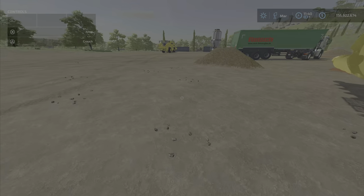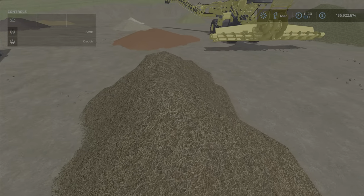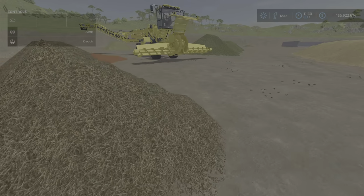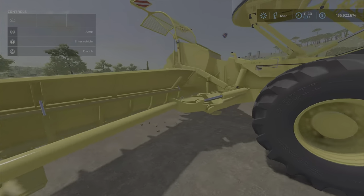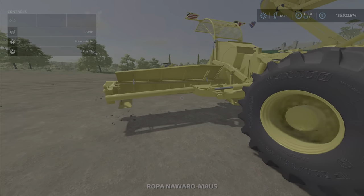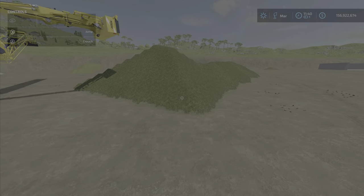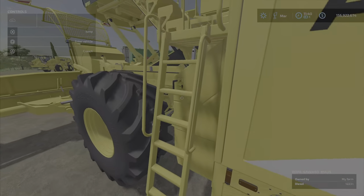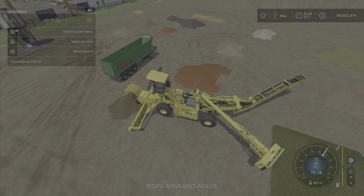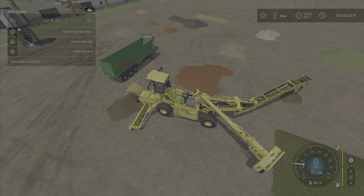All right, what do we have next? We have this, I believe. I don't remember what this is. It looks like... I wish you would be able to tell what stuff on the ground is. This is grass, of course, here. We're going to test that out, because that could be very... Okay, whatever that is, it's picking it up.